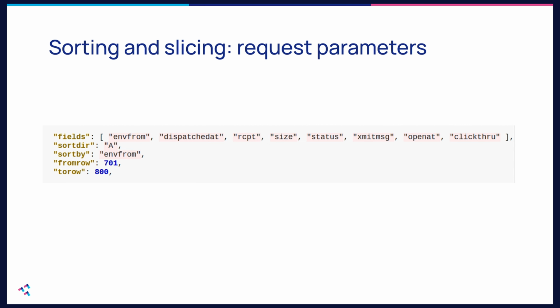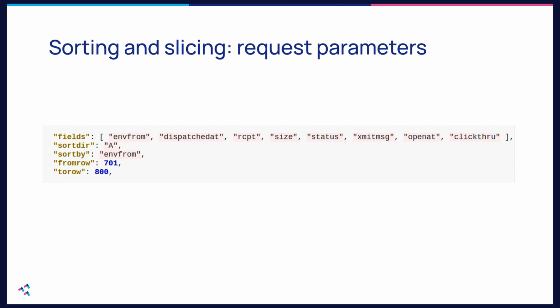So this list must have values which are included in that constant meta list which is there in the constants table. And if you have any field name here which is not specified there, then the system knows that it has to return an error. So the first parameter is the fields parameter.